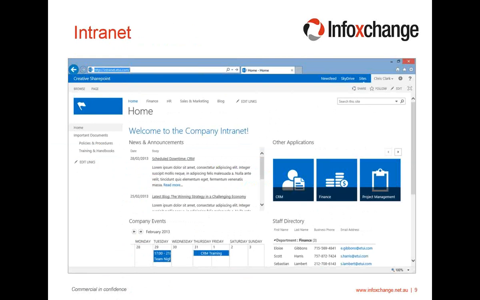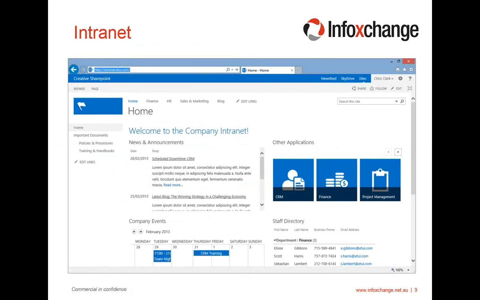Okay, so this screenshot is a very vanilla, non-branded sort of thing you would get out of the box from SharePoint very quickly. You could get this set up within hours really, once you go into Office 365 and set up a SharePoint site. And what you see there is very typical content you'd see on a SharePoint site. So, a news feed from the business, some quick links along the right there to other applications that are useful to your staff, so a CRM or finance system or a HR system.